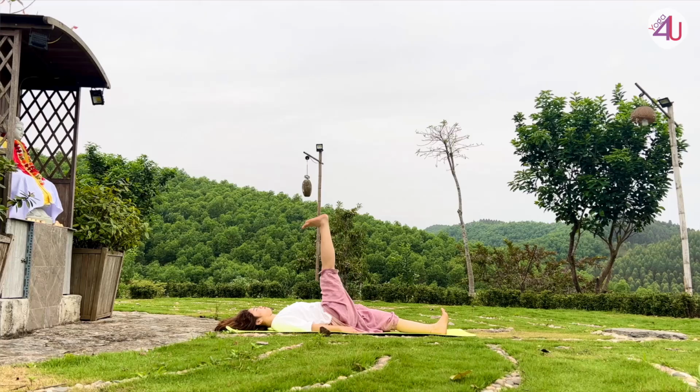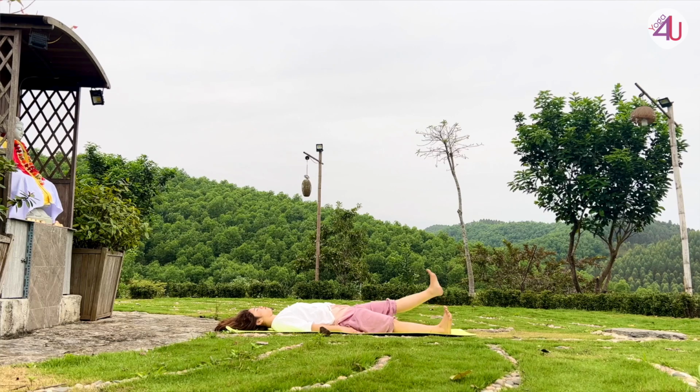Inhale, right leg up. Keep your knee straight. And exhale, down. Inhale, left up. And exhale, down. Very good.